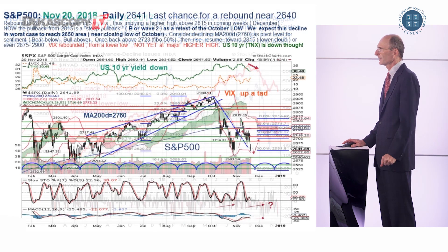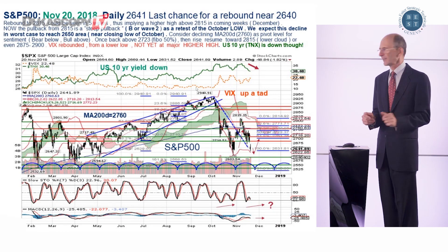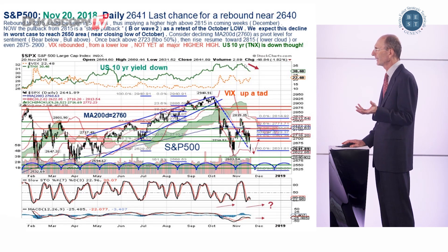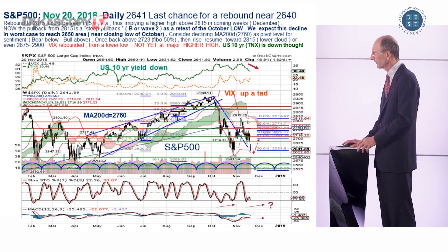Now, what is the situation on the S&P 500? The situation is quite tense. As you can see, the VIX has been rebounding a little bit — not yet at new highs, but it's rebounding. The green line here, showing the yield of the 10-year, is coming down, meaning people are rushing to bonds as a safety play, even though the rising tide for interest rates is up. That means people are afraid of what's happening on the S&P 500.